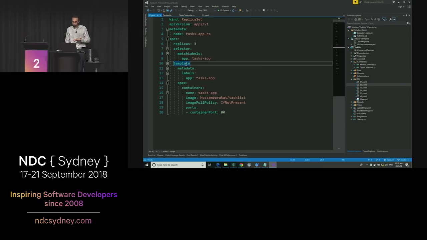The next part is template. And template is basically the pod definition, which is more or less what we had in the last file of the pod object definition. The only difference here is the labels section that we have added to the template section, which means any pod that will be scheduled based on that ReplicaSet will have that label. And this is the same label that we are using in the label selector for the ReplicaSet.